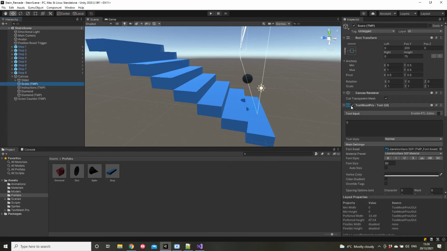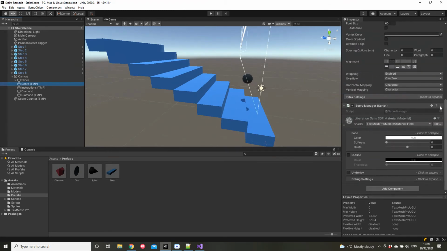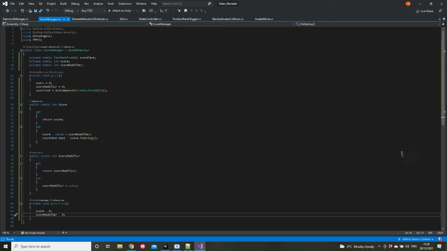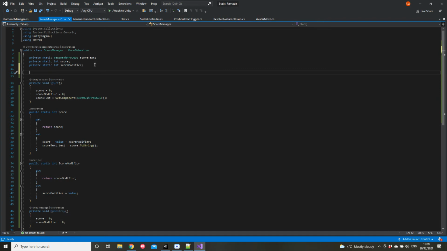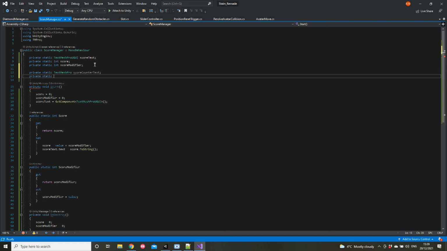Okay, let's make a few more changes to our score modifier. We're going to be setting up our score counter so we are able to properly track what our current score incrementation is, because it's changing depending on what we're colliding with.